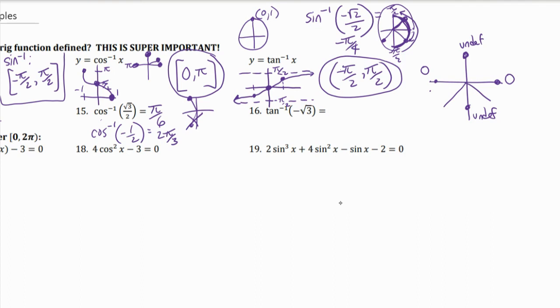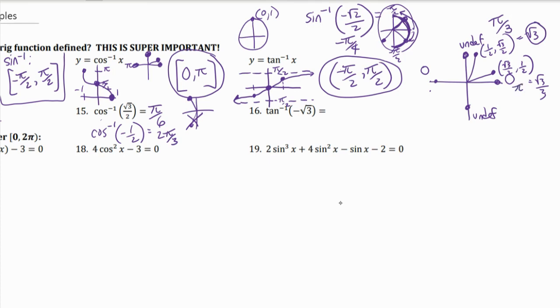But we also have pi over 6, where the coordinate is root 3 over 2, 1/2. We have 2 pi over 3, pi over 3, where the coordinates are 1/2, root 3 over 2. And then when you find tangent, you have to do a little bit more work, right? So tangent here would be root 3 over 2 divided by half. That's root 3. And then tangent here would be 1 divided by root 3, which is root 3 over 3. So what's an easy way to remember if it's root 3 or root 3 over 3? At pi over 3, the tangent is just root 3.